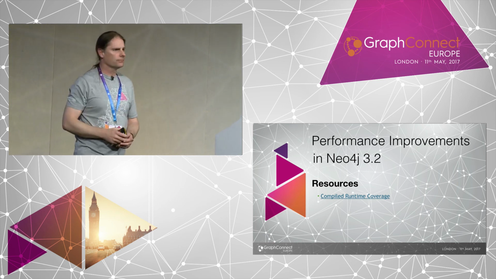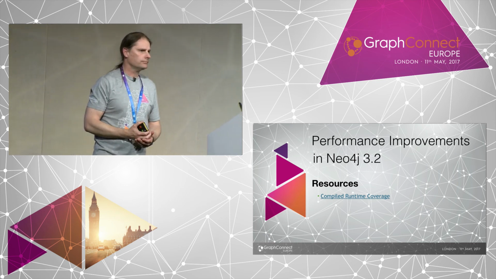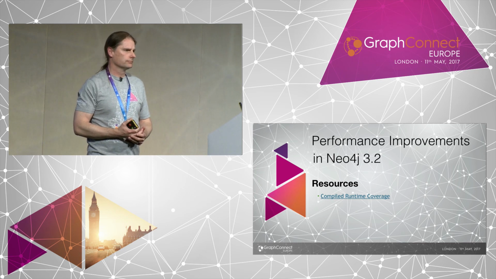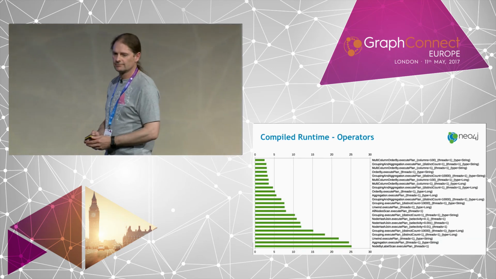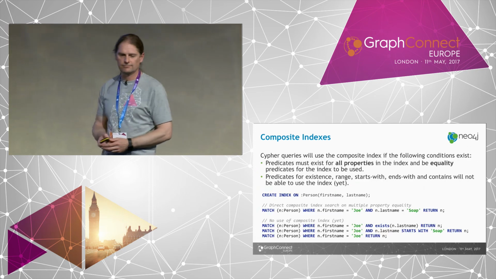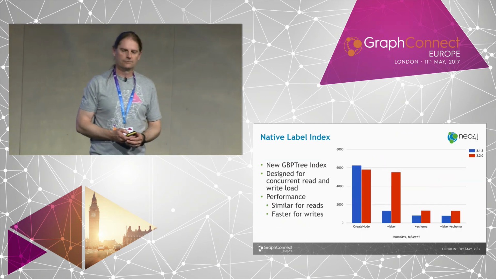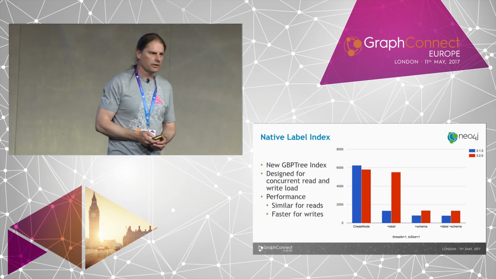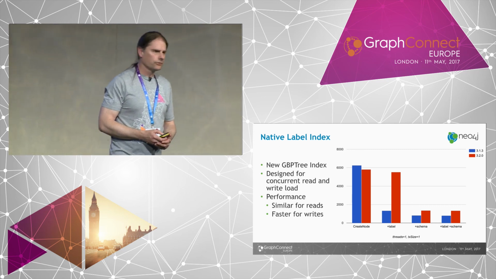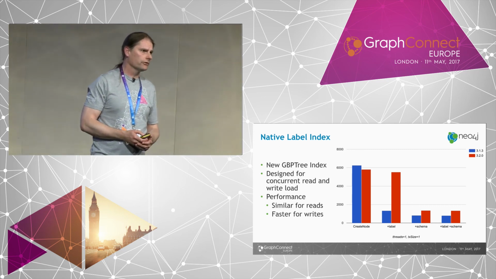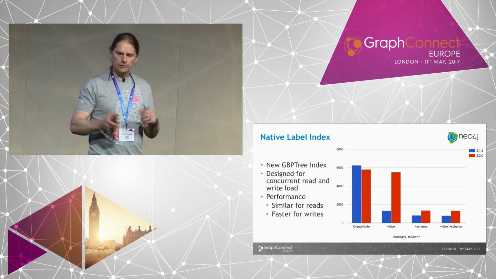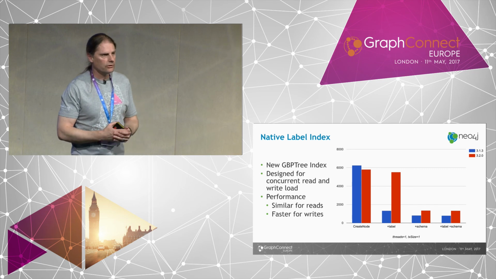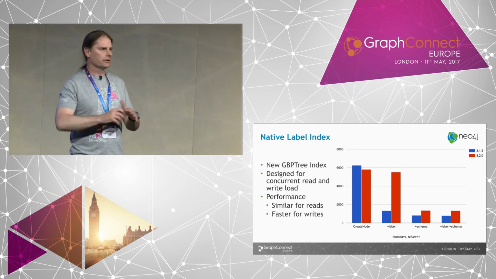Someone's back there. Yeah, I noticed a slight degradation in the write performance because of the index on the label. Would that degrade if we had multiple labels? Are we talking about that first column? Yeah. So that first column, we are not adding any labels at all. This is just a raw node insert with no labels. And we don't yet know exactly what that degradation is. It's pretty small, but it is affecting everything there.